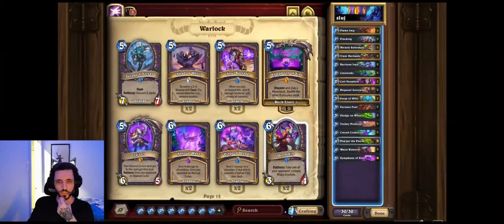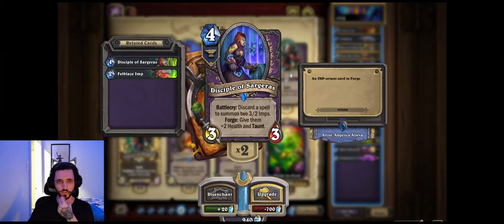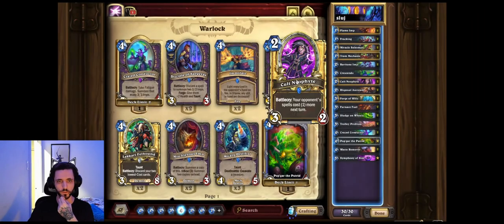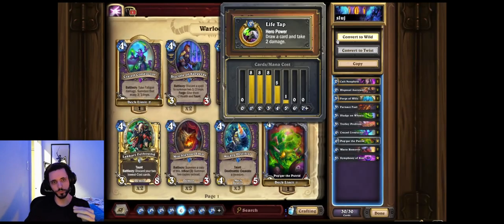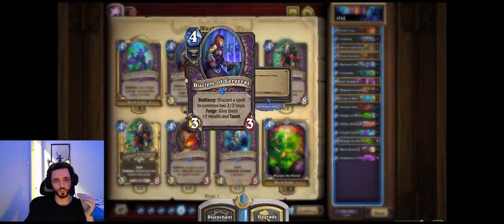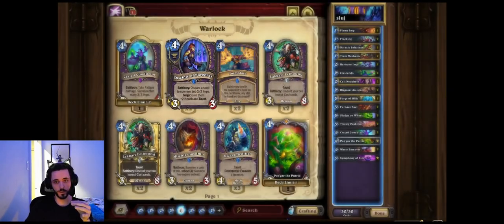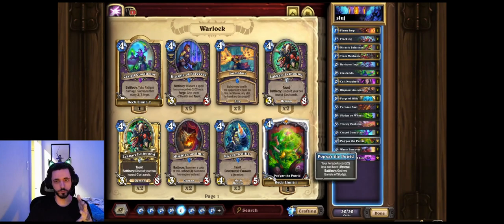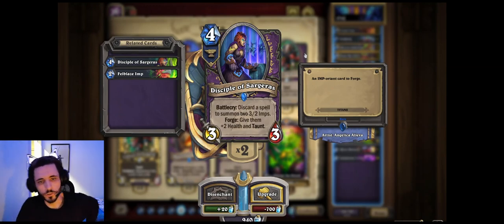The other change that I made was I cut the Disciple of Sargeras for the Cult Neophyte. Reason being, it slowed down the deck too much. If you consider that you play this card alongside Rafam, right? But even when you play this card, whether it's infused or not, it doesn't really do enough for you.